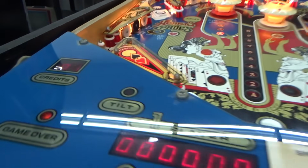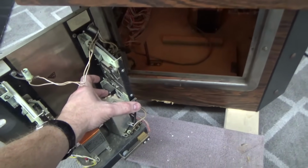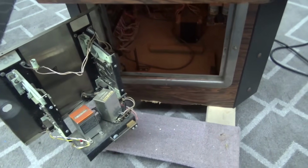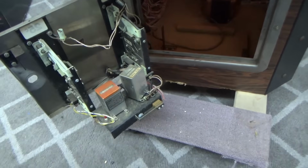Yes. 1 credit. And the displays are still fine. So we'll try another one. That switch is getting stuck down. Now the knocker you're hearing is because there's a free credit, or a quarter credit.